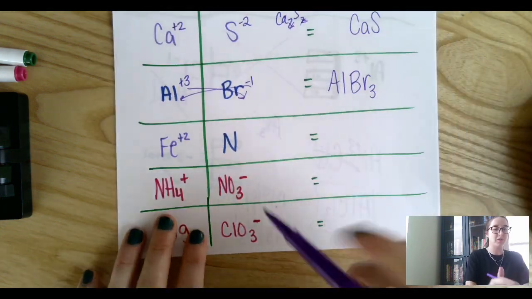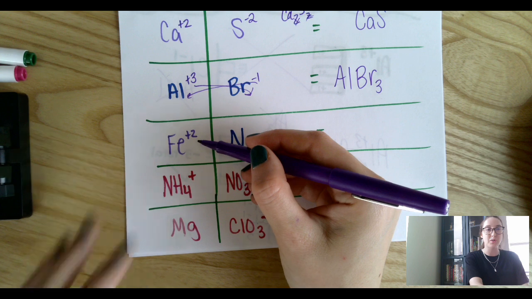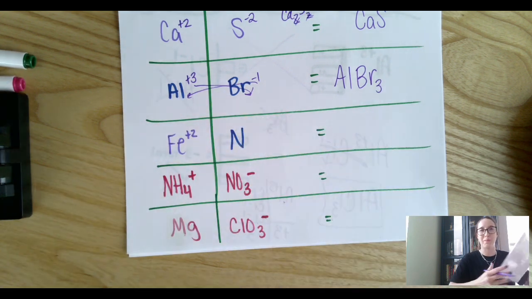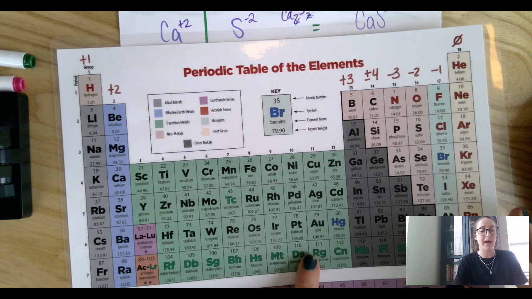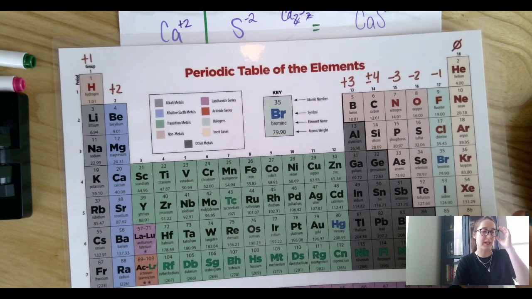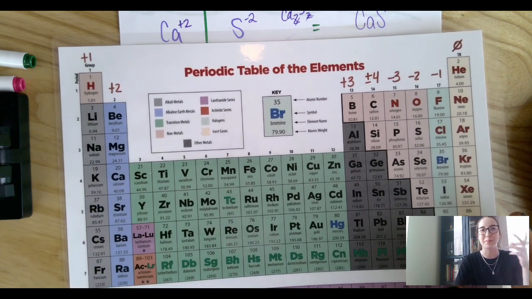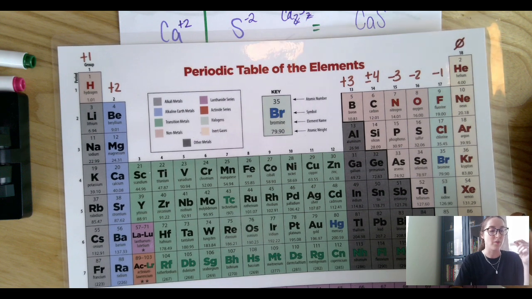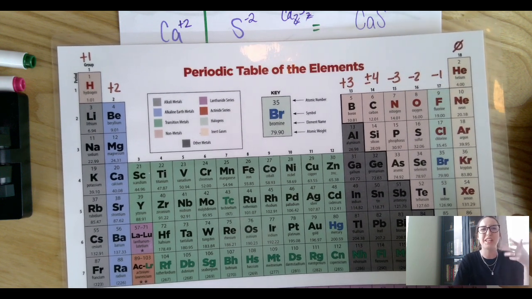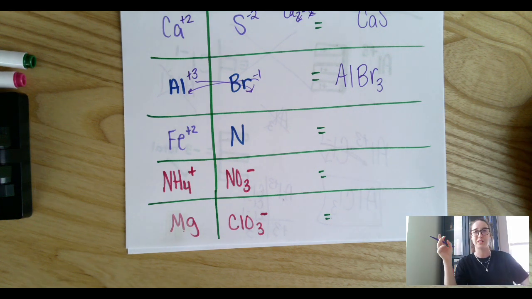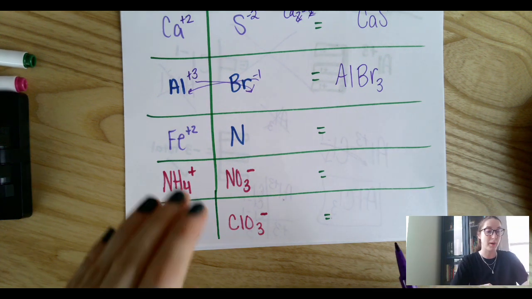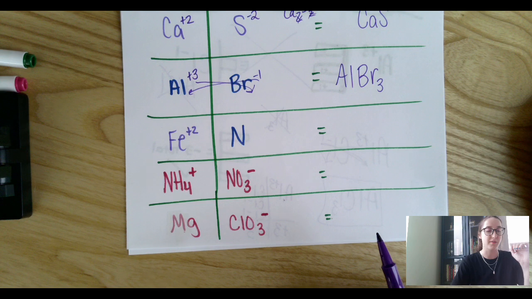All right, let's do the next one. I have Fe. The charge is given to you here because iron is a transition metal. What I mean by that is it is in the transition metal area of the periodic table, and again, the charges can change, okay? So iron could be a +2 one day and then a +3 the next, okay? So there, your teacher would need to give you some sort of understanding to know what charge you're working with, okay? Otherwise, I guess just pick one and roll with it, but for the most part, it should be provided to you if it's given to you in this format.